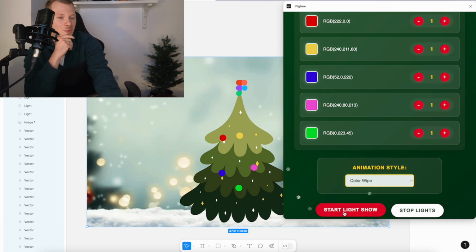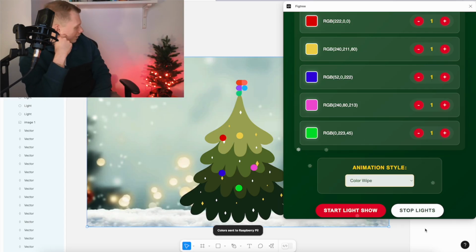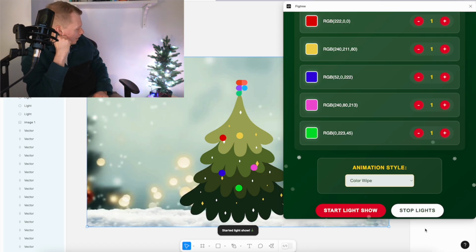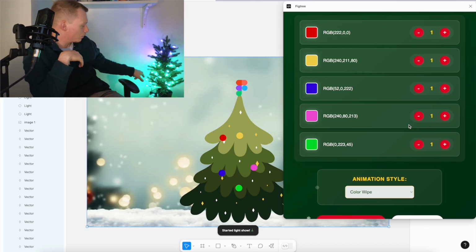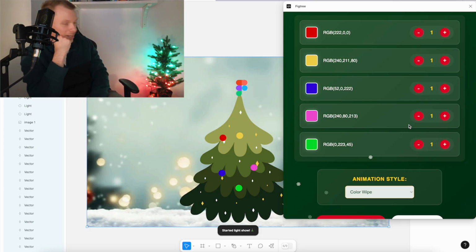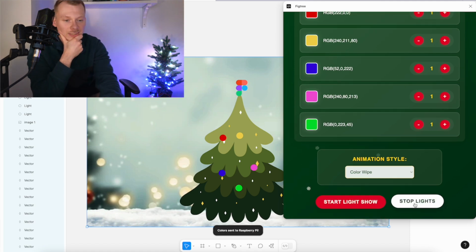Why don't we add a cool animation style, shall we? And here we can see, pretty cool. I'm able to effectively add the different colors here using this animation feature. And as you can see, it just goes through all of them. So now it's going through the green, next we'll be back on red, and it will kind of go through in order all of these, which is really cool.